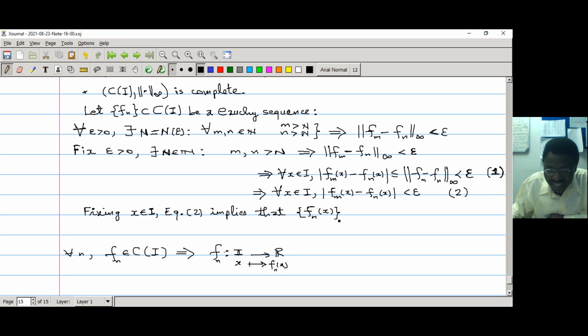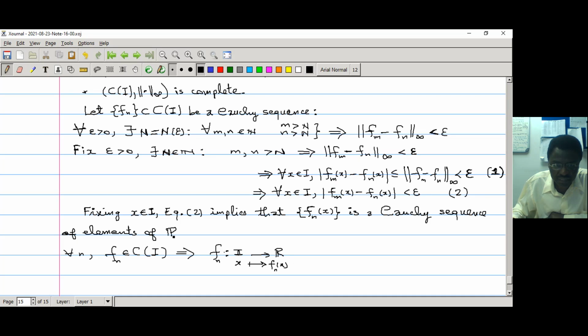So it implies that this is the Cauchy sequence of elements of R. And we know R is complete.